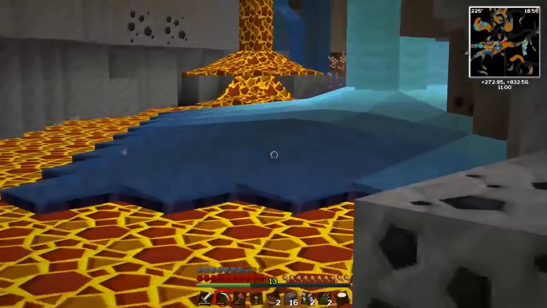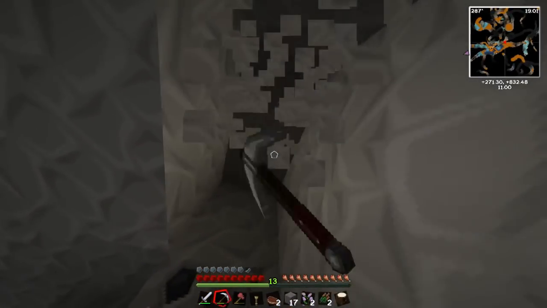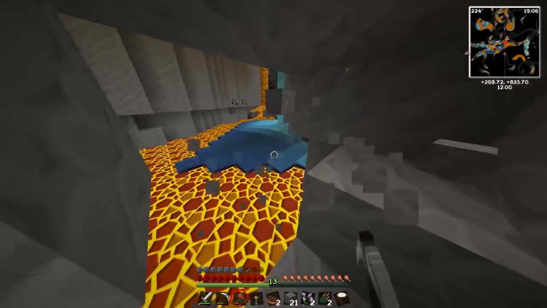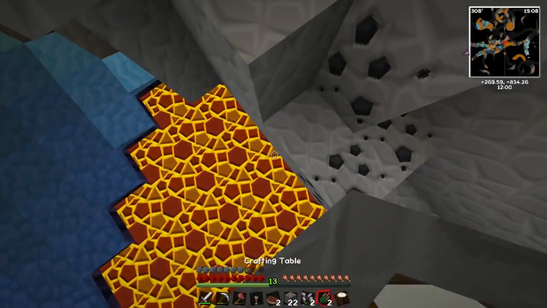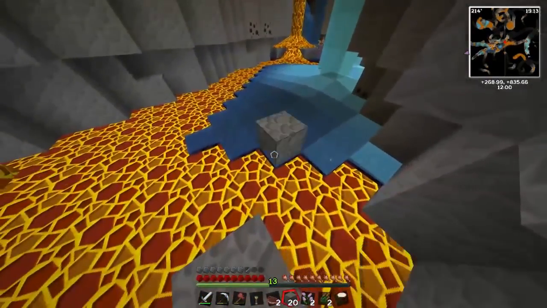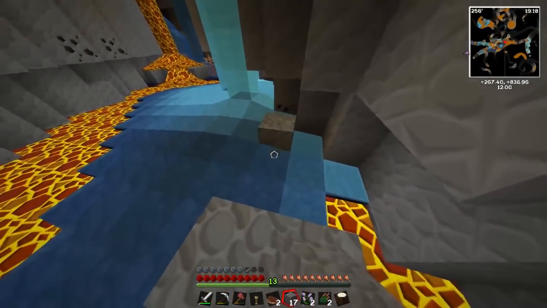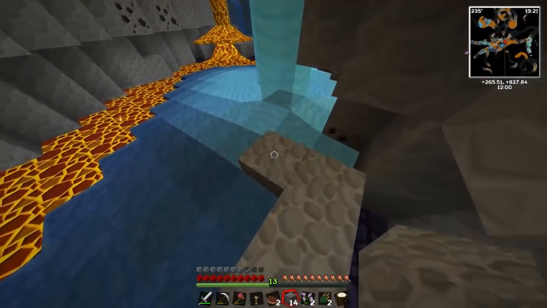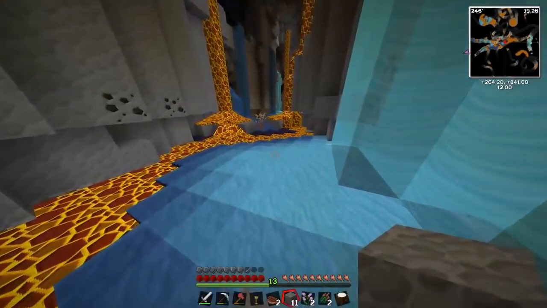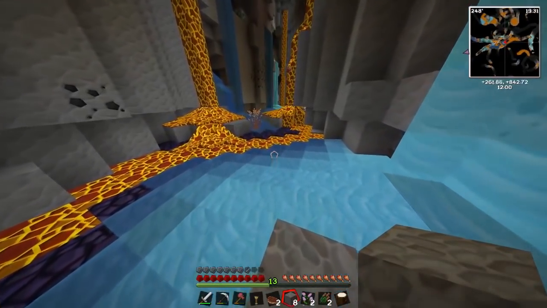I don't know if you guys saw that or I'm tripping out, but there was something really big and red over there and I don't know what it was. And I'm scared. I don't know about you guys, but I'm scared. What was that? Hey, no, it was definitely something. It disappeared. Did it fall in the lava? Guys, I'm scared.